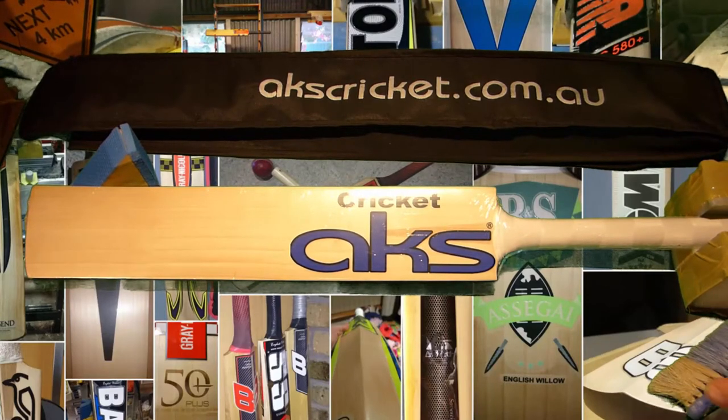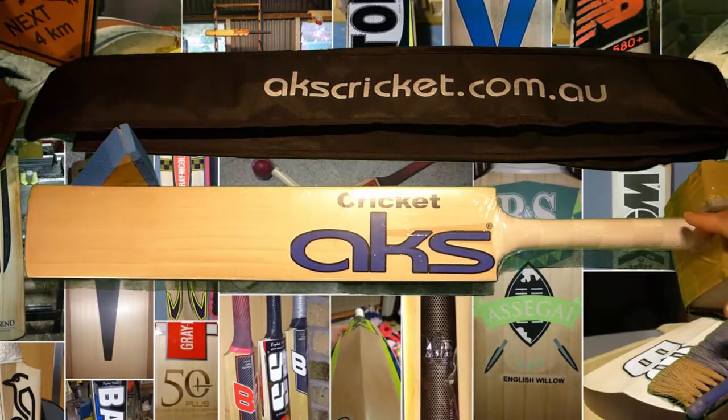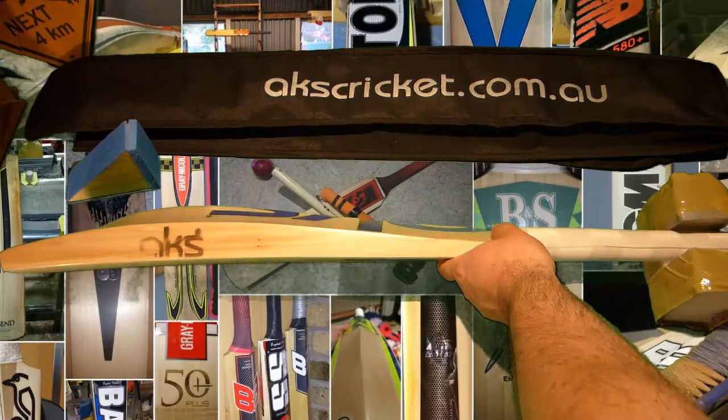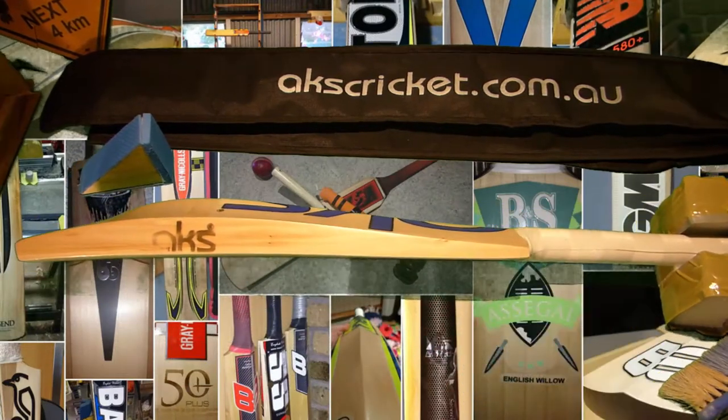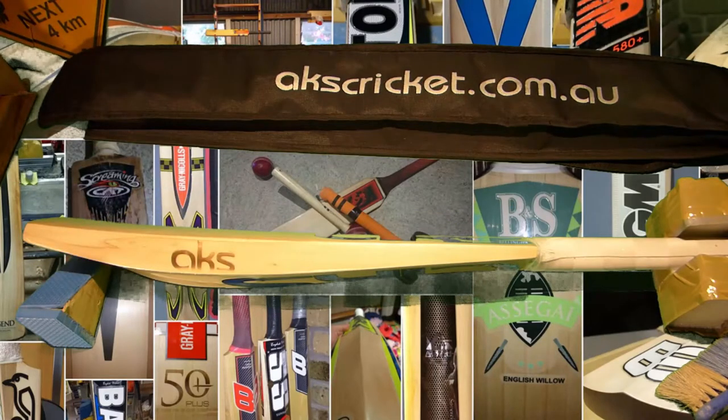What I do know about this bat is that it's definitely made in India, and the owner of this company here, Anil, is selling these pro grade bats with a year's warranty, he said, for $500. Now he's actually stamped these himself. Doesn't look very good, I have to be honest. So what do I think about it?